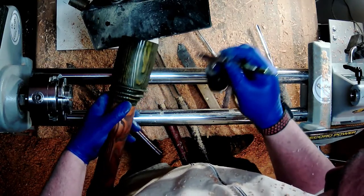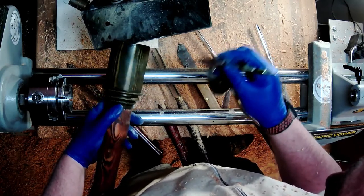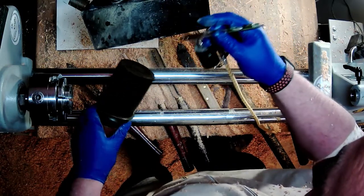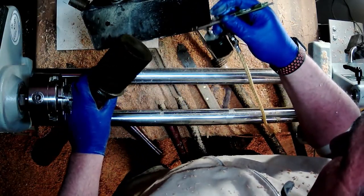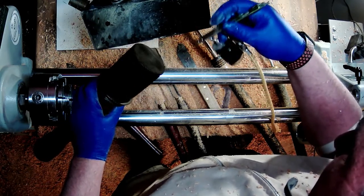Adrian's had a really good idea. Should hollow out the end, put a party popper in it. Ooh, that's a very good idea. And then string all the way through so you pull it. Yeah. That's a very good idea, that is.